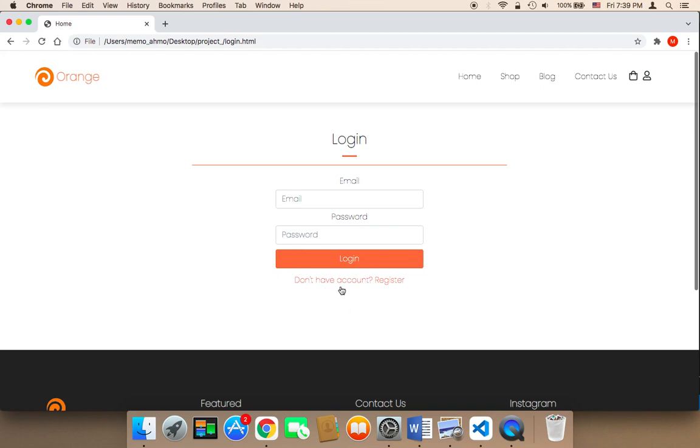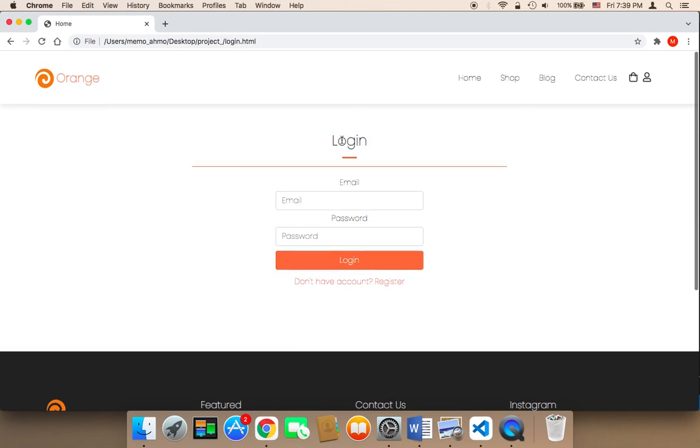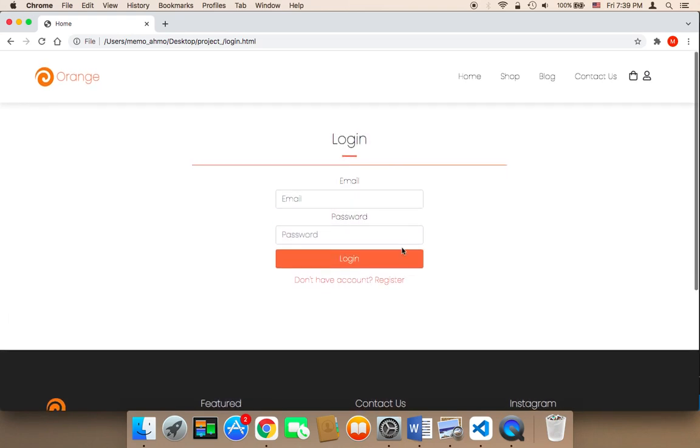Also, we have the don't have account button, which looks amazing. It shouldn't be displayed as a button. It should be a link like this, where the color is different, but the background is nothing. The background is just white, like the background color of the website itself. And we also have here the login, which is being displayed at the top, which is also important to let the user know that this is the login page. So now we have the login page complete.